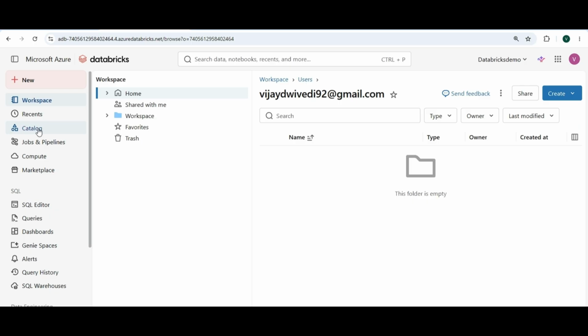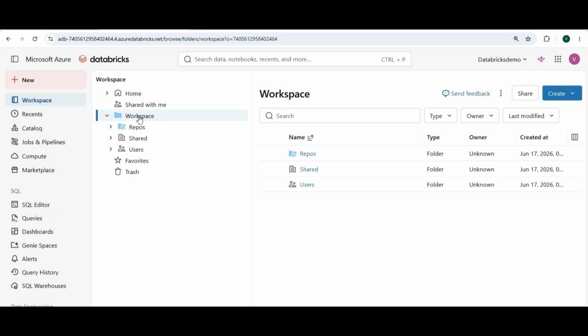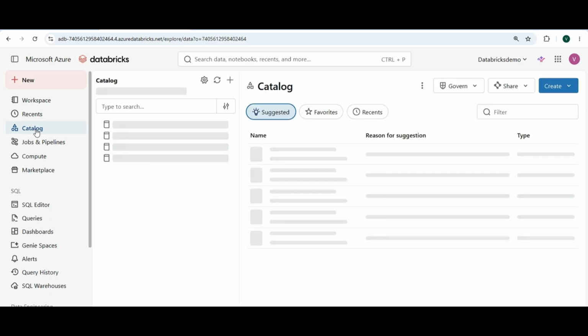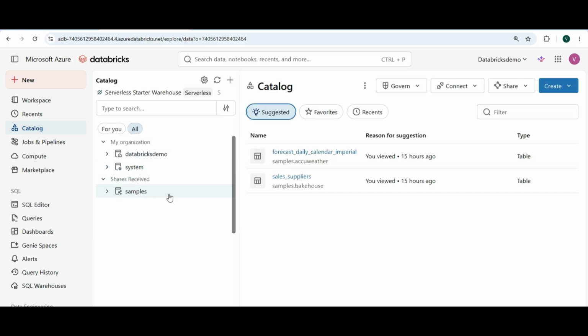Then catalog. In catalog, this is where your data assets live. For example, tables, views, schemas, functions, volumes, and data governance are managed here. We will explore this in detail later.